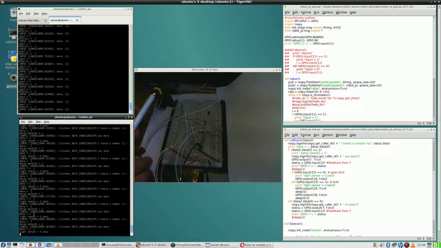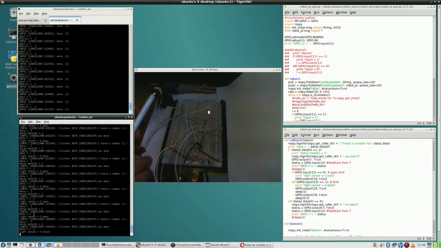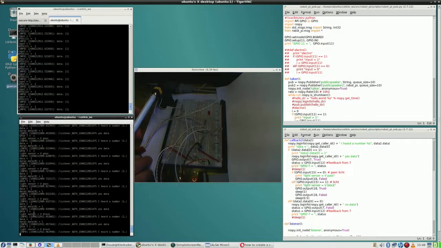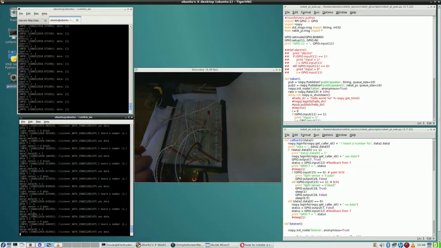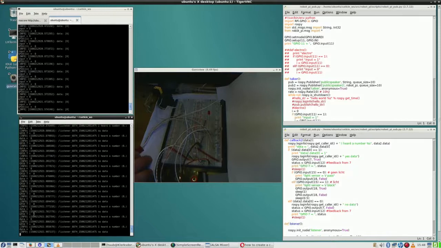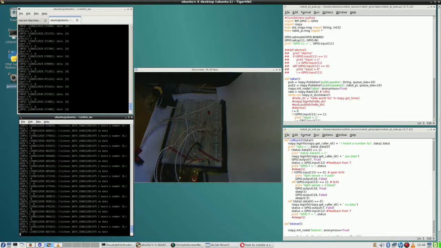And also, as you can see in the code, output true for 1 second, output false for half a second, or so it should be. And that is exactly what it looks like. And then I release it and it goes back to what it was. Well, this means that this works.